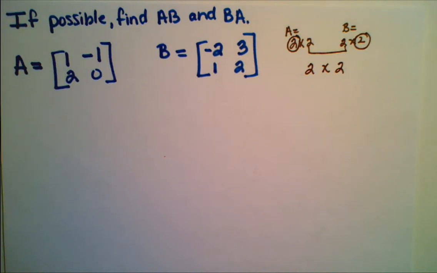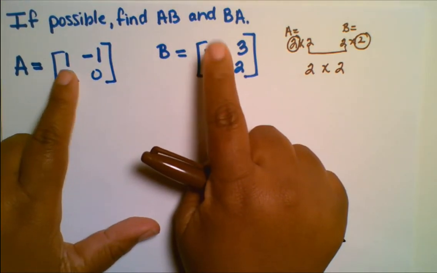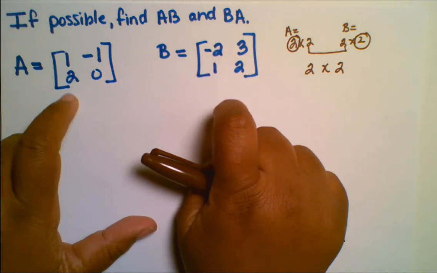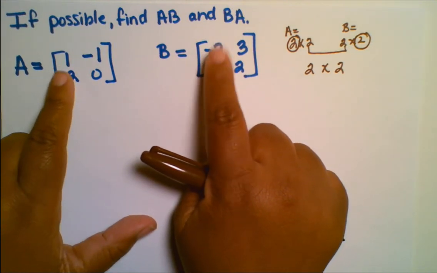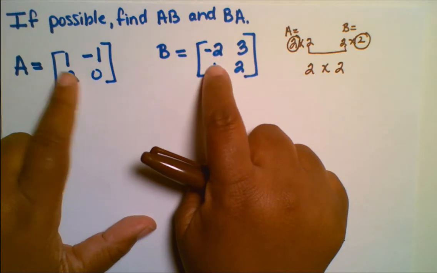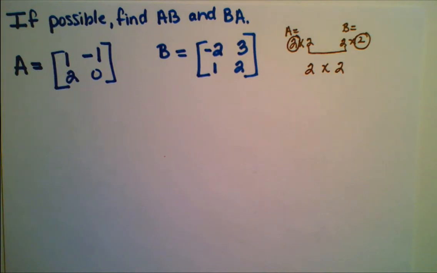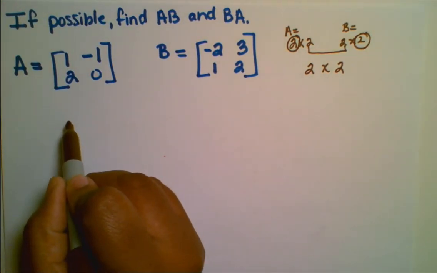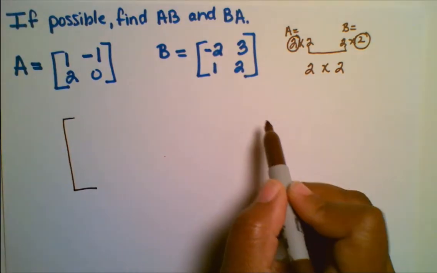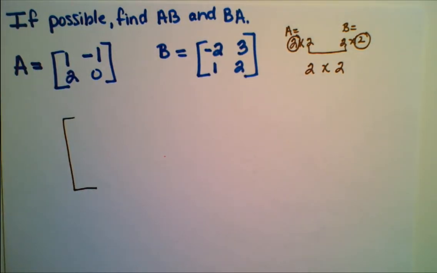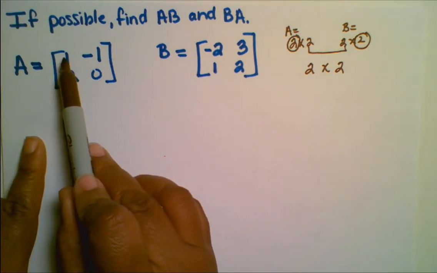All right, so how are we going to multiply these together? It's not just about multiplying position by position. Our goal is to find each element of the matrix as we multiply this out. To obtain the first element, we know it's going to be a 2 by 2. We'll start off with row 1, column 1.